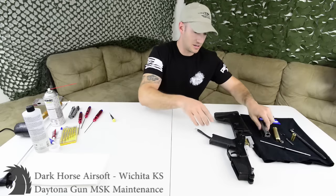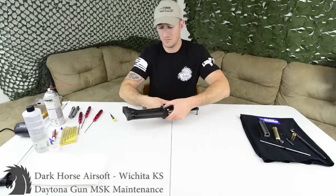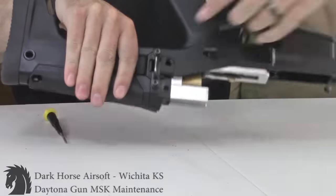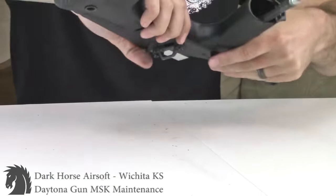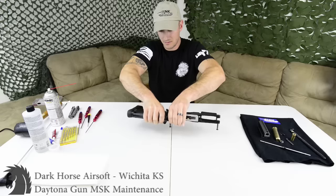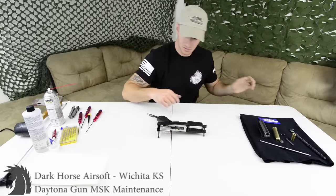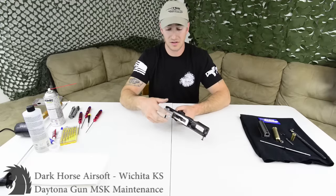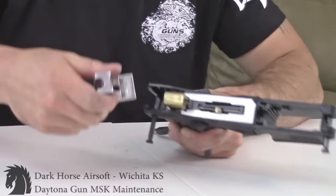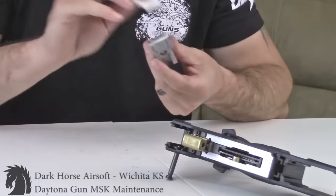During a normal cleaning I honestly just wipe everything off in here, but for this we'll go a little more in depth. Let's take the rear stock off by pushing this pin out. Once it's out, the stock is going to slide up and out — might require a little bit of jiggling. There are some aluminum pieces that act as a guide for the spring guide and hold the valve down; those just slide straight up. I'm going to wipe off pretty much every part in this thing with paper towels.